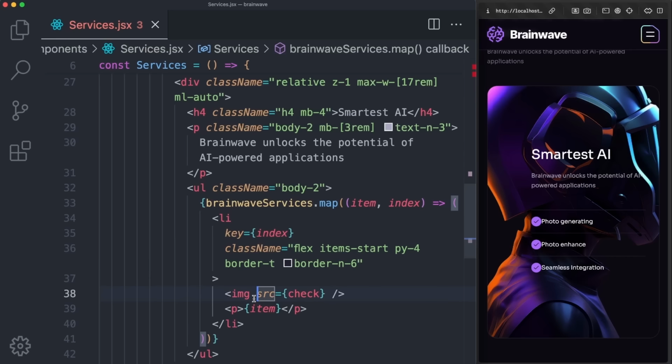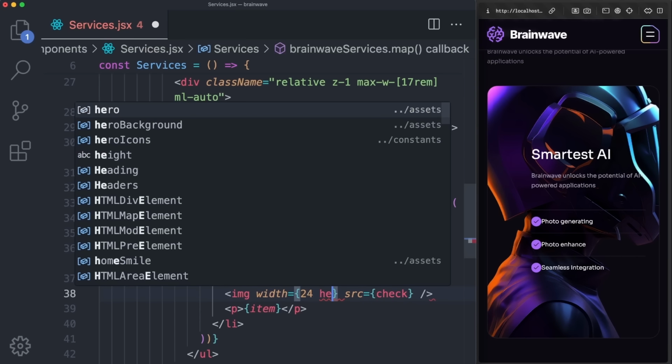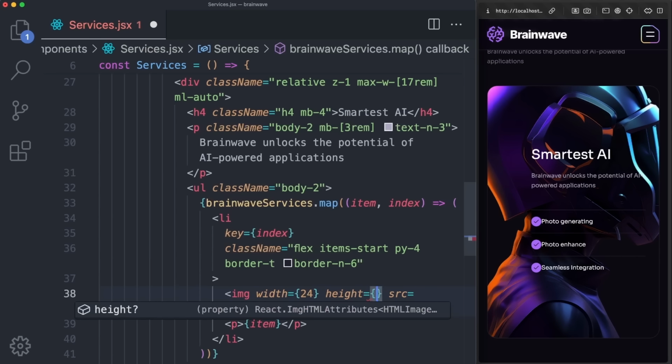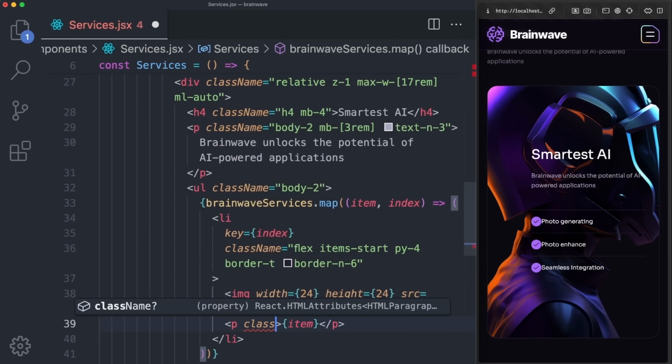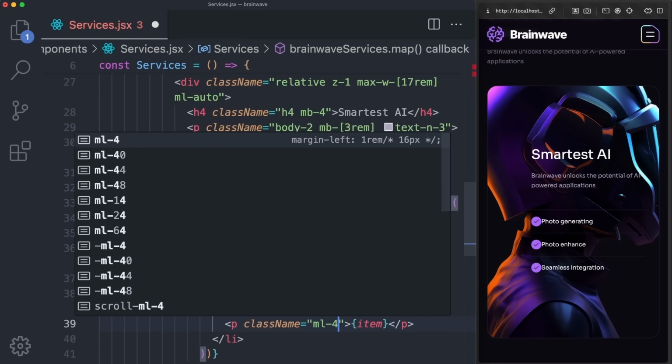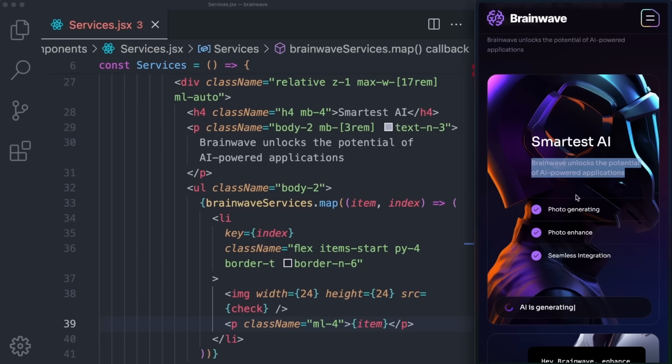And we can also style the image by giving it the width of 24 and height of 24 as well. And finally, we can style the p tag by giving it a class name of margin left of 4. And we have just converted what was previously just an image into something that looks more like this.